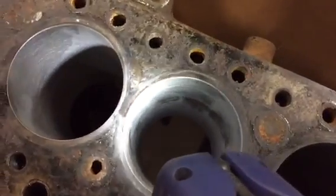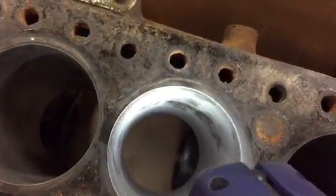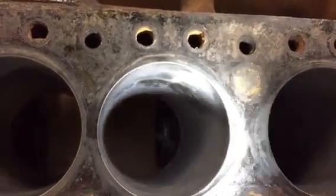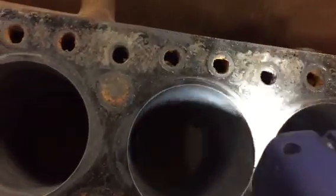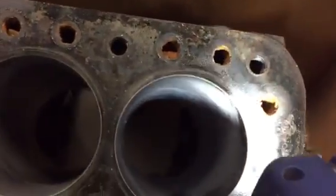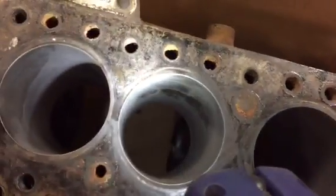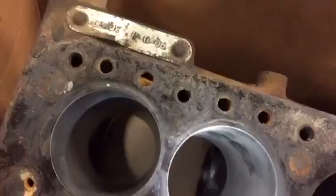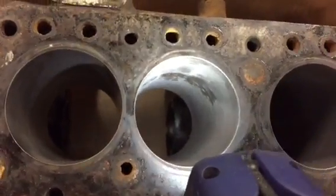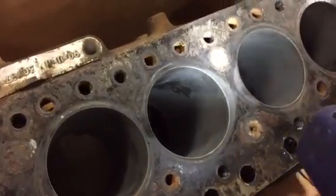And so imagine that the engine was sitting with the rings in that location. Corrosion started to form, a little moisture gets in between the cylinder wall and the ring, and it basically starts a little groove. And that groove now we need to cut out. You see, this bore actually looks quite good for whatever reason. And this one also is pretty good. There was 1 mark on this bore. But it's this number 3 cylinder, I think it's number 3, that had the worst issue. So we'll have to bore all of these and clean them up and put in new pistons.